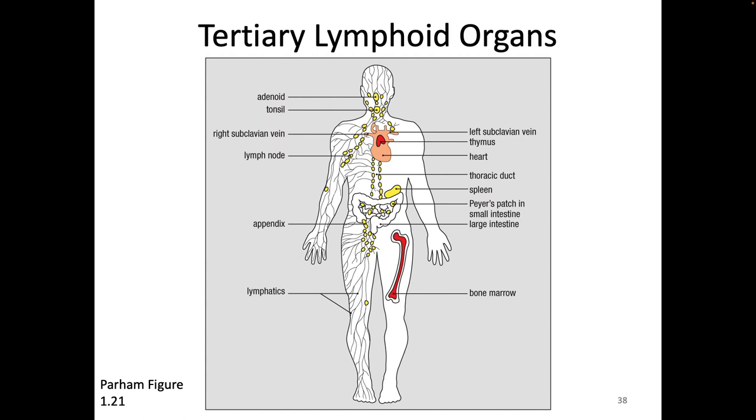Finally, we have one additional type of organ. These organs are known as the tertiary lymphoid organs. I'm going to give you a definition, and then I'm going to ask you to name tertiary lymphoid organs based on my definition. So be ready. I have a minute and a half left, and this is the last slide, so we got this. A tertiary lymphoid organ is a place where you are making an immune response, or a place where you are responding to an infection.